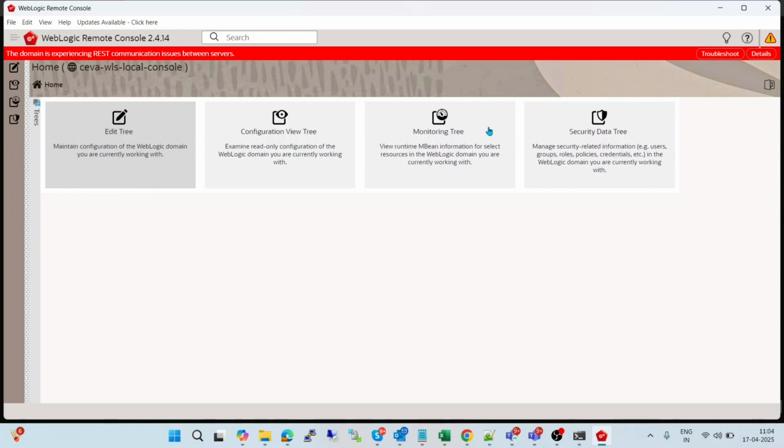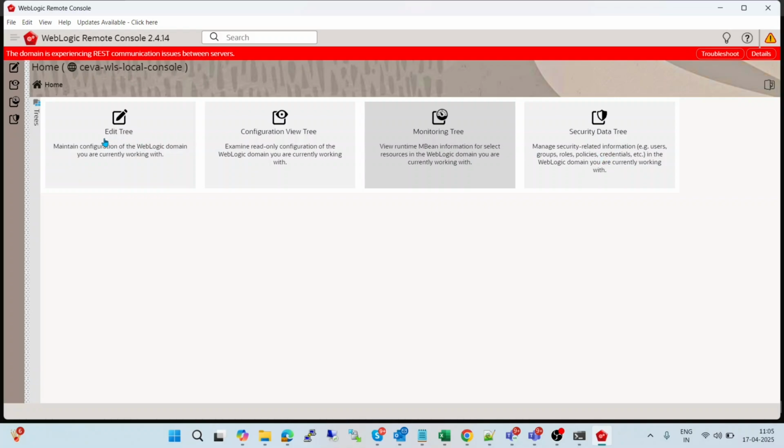Similarly, monitoring: if you want to monitor the resources of the domain like applications, managed servers, and data sources, we can click on the monitoring tree and we will get the monitoring view over here. And if you want to manage or check the security or realm configurations, we can go to the security data tree and we will see the realm or security configuration over here.